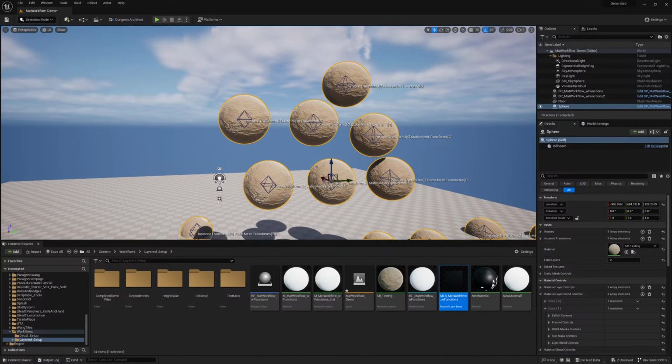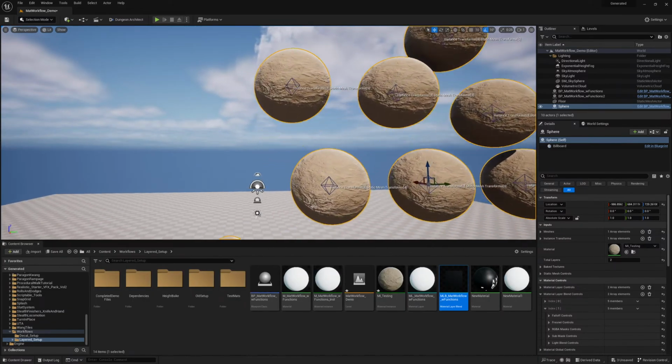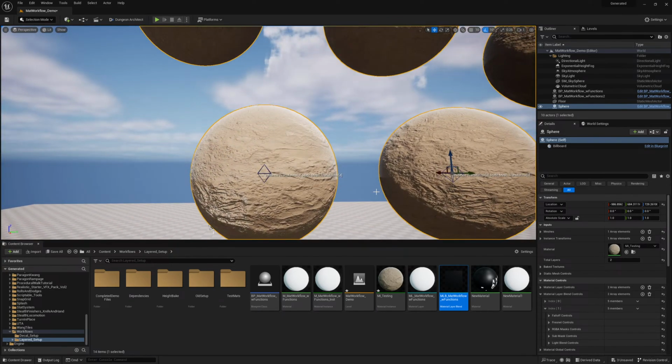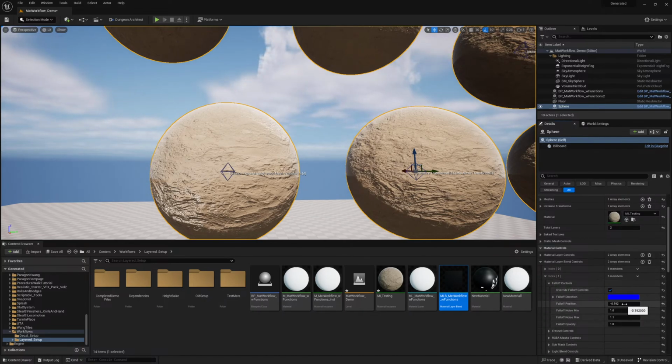And just for fun, let's combine them. So now the falloff stops there, but of course we can go in here and control this.